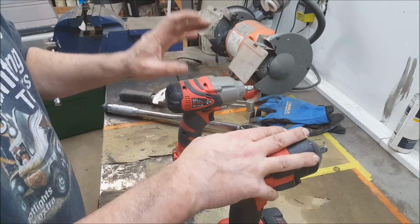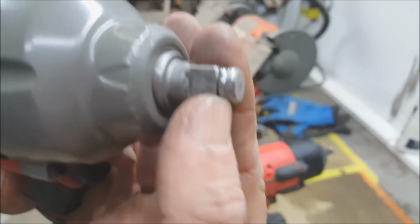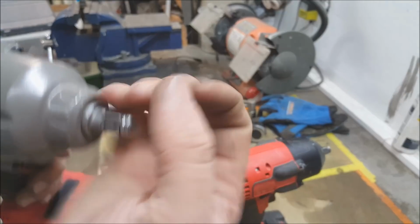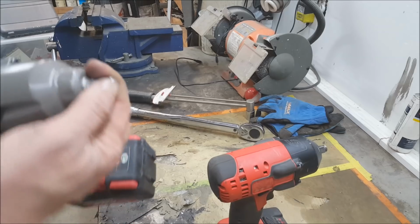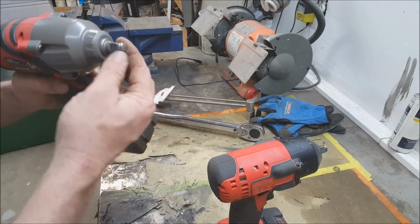The one thing I've noticed with the Earthquake, and I don't know if this is with all of them, but there is a retainment ring right here, which, once you put your socket on, keeps your socket from falling off. It was really tight when I got it. I could hardly get a socket on there, and I had to use a screwdriver to pry it off.